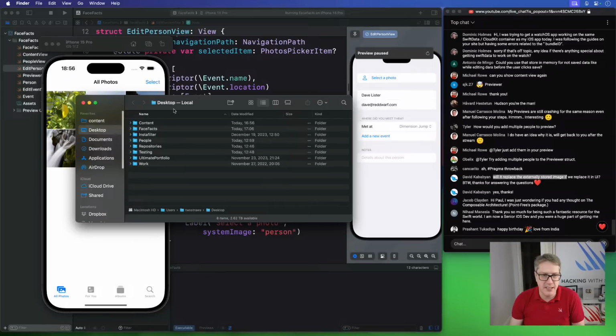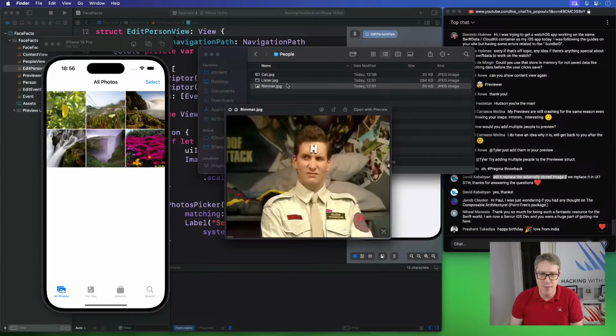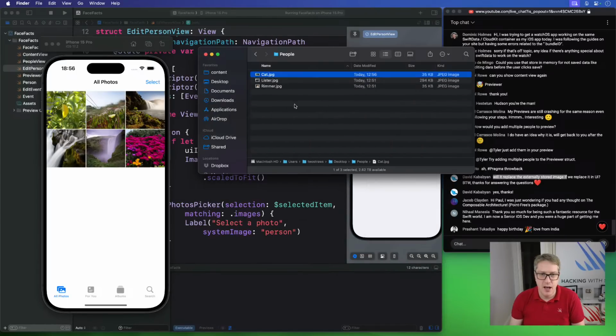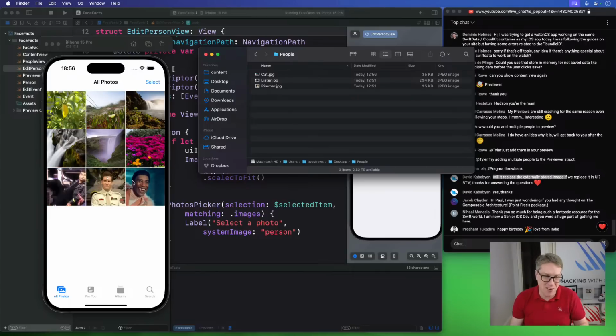In my Finder, I'm going to People. Here we go. These are my Red Dwarf people. We have Lister, we have Rimmer, and we have the cat. I'm going to drag those 3 into images, like that, so we can hopefully import them, or at least import one of them. Oh, there we are. All 3 arrived eventually. Took a second to get there. So now we have some meaningful pictures to work with, not just pictures of Iceland, even though Iceland's very nice.